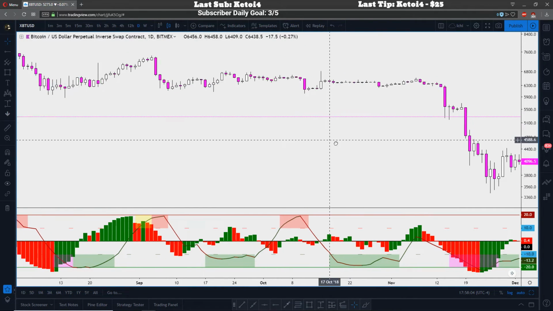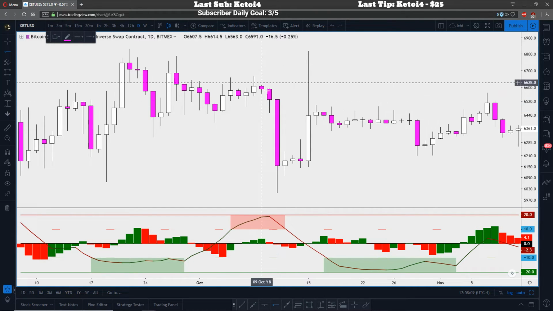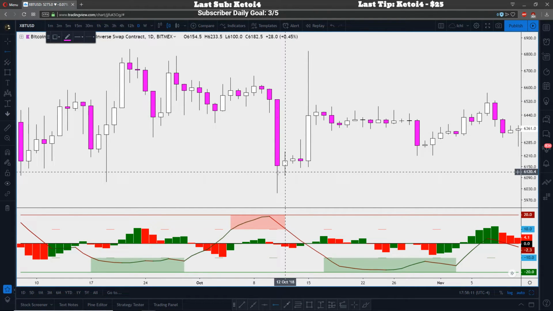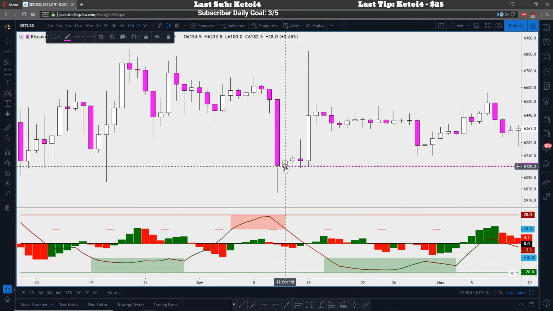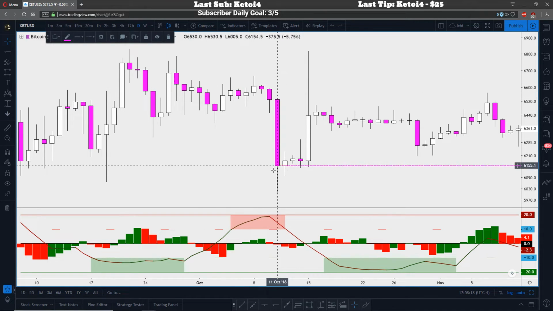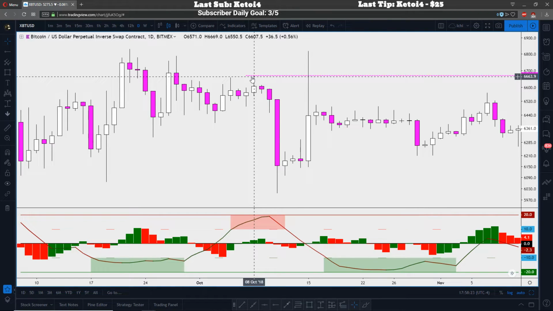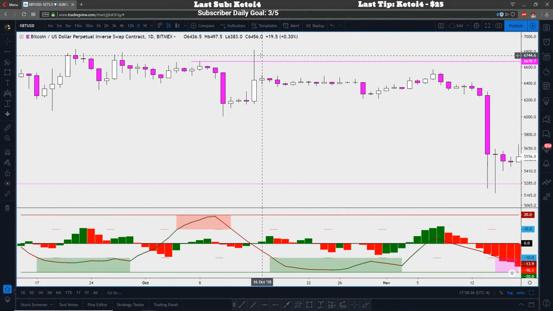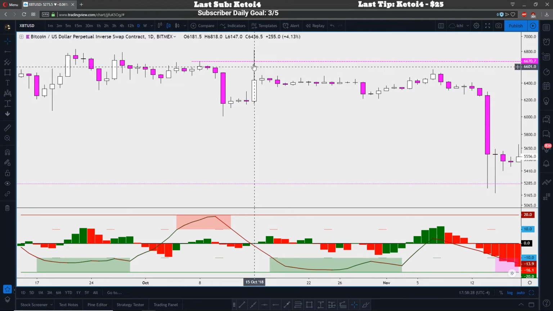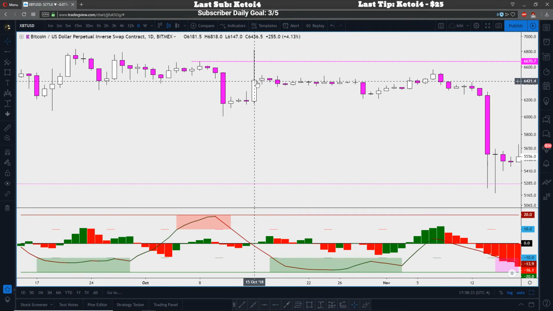Hold on, let me delete everything here. Let's go right before the crash here. What do we see? This signaled that you were finding a top, and we dumped, right? So once it signaled that this was a top, like right here, on this candle, it let go of the shading. So you can take that shading move, that high, that point, that is your top. Okay? So then what do we see? We see that massive candle there, but that was a bad candle. If you guys remember, that candle was from the BitMEX maintenance. So you saw the BitMEX maintenance, and then it shot up, and then it died.